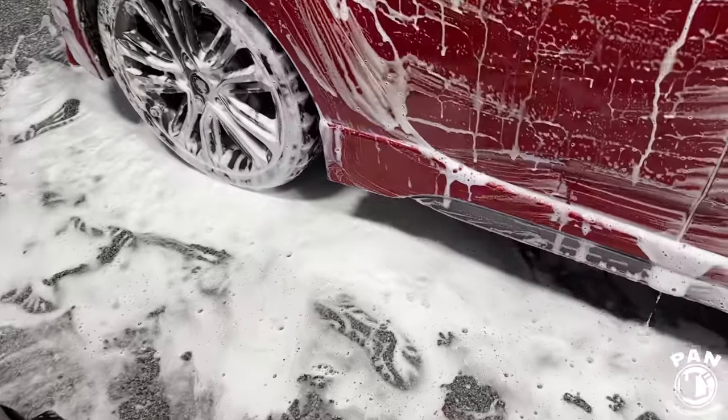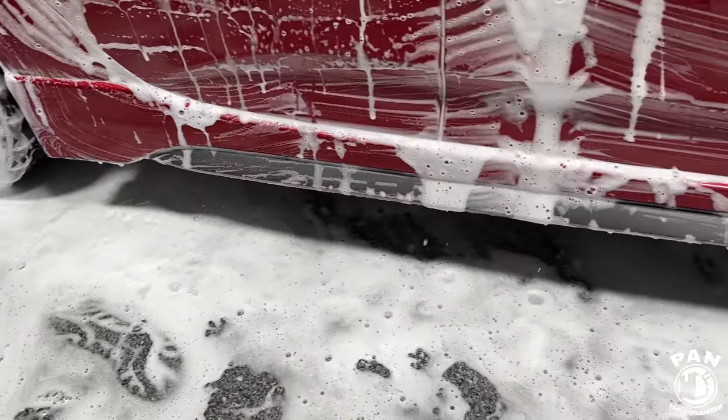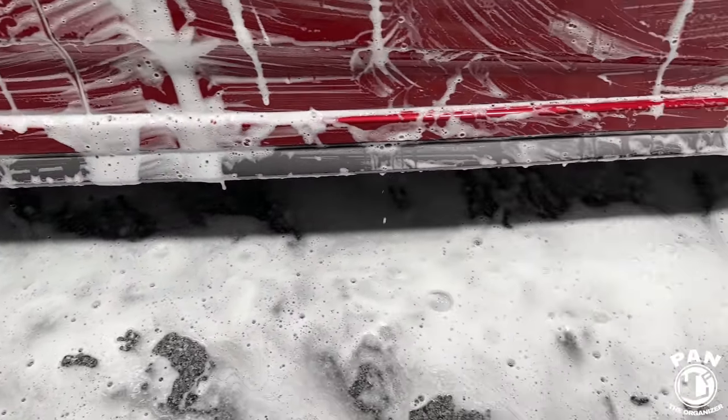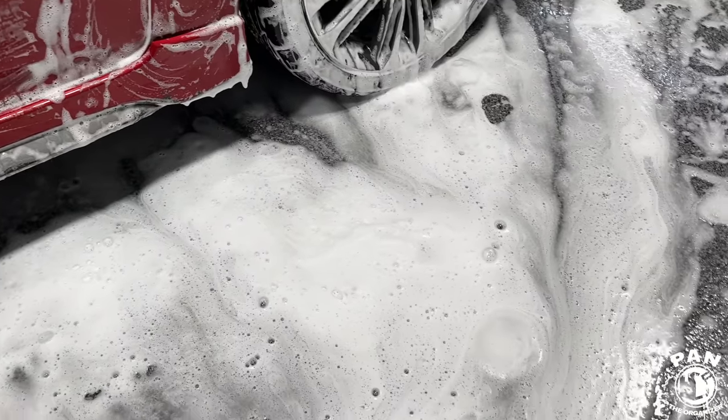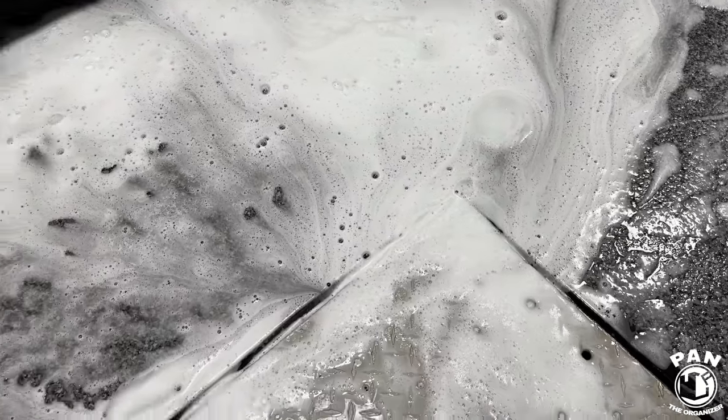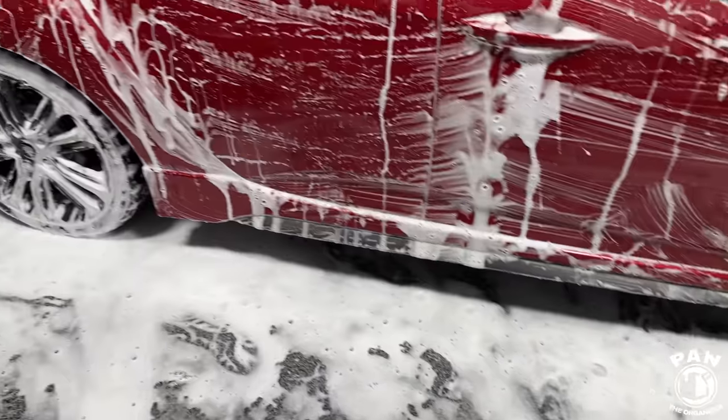So, we all like a bit of foam porn, as I call it. Yeah. I find it soothing. Look at all that. It's dripping and sweating off and being evacuated.